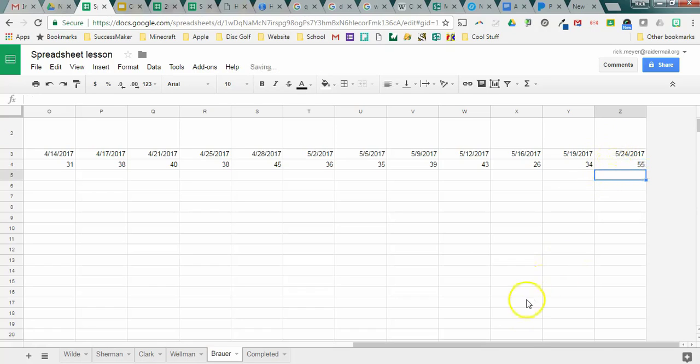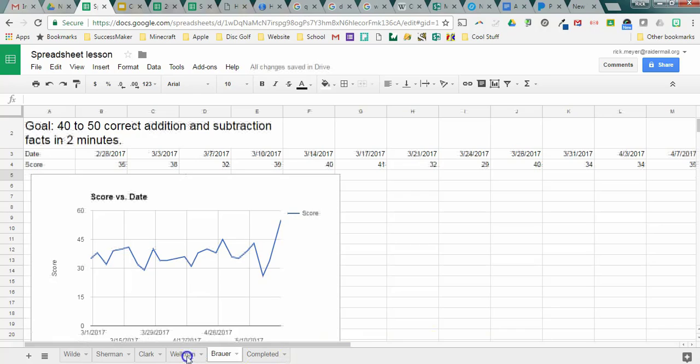You'll notice that when I added this, I don't have to redo my graph. Look at this. It just put that point right in there for me. Since you've highlighted these two rows, anytime you add data to this, it will just continue to add your line to your line graph. So if you were keeping up with this, you could enter your first couple scores, create that line graph, and then just keep entering scores as you go, and your graph down here would always be up to date, which is kind of a cool thing.